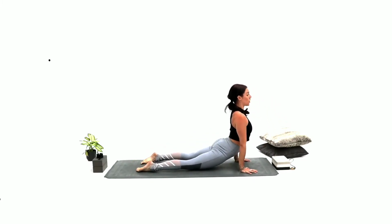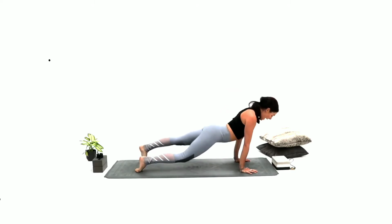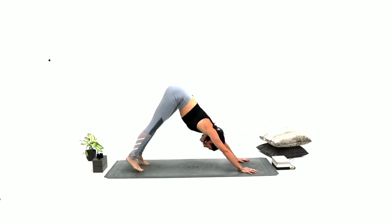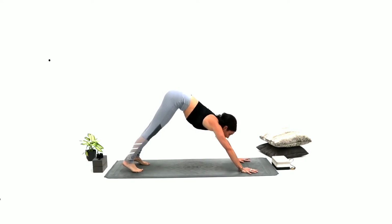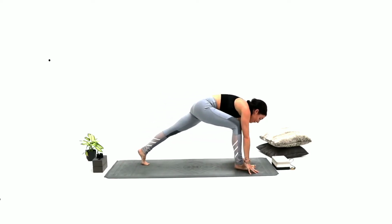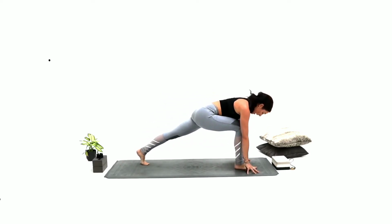Inhale, rolling onto the toes, into your up dog, or your cobra variation. Exhale, back, up and down, down dog. Look between the space in your hands on the next inhale. Move that right foot all the way towards your right thumb.